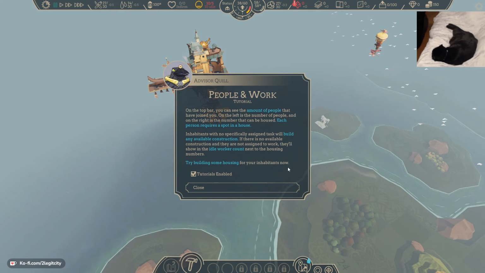On the top bar, you can see the amount of people that have joined you. The left is the number of people, and on the right is the number of housed. Each person requires a spot in a house. Inhabitants will no specify assigned tasks. With no specifically assigned tasks, will build any available connection. If there's no connection and they're not assigned work, they'll show idle.